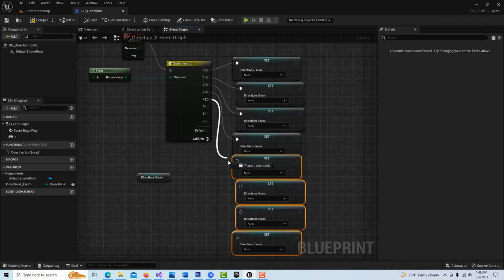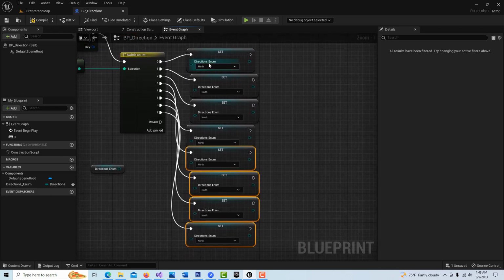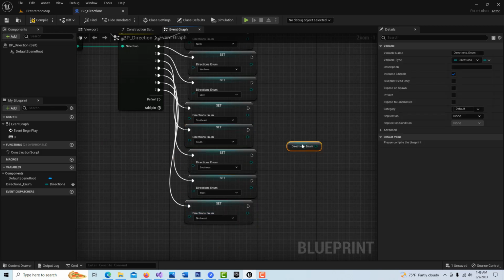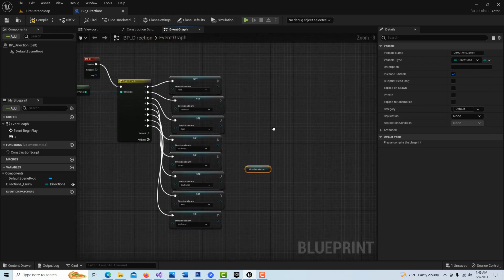So that's why I say the enumerator goes hand in hand with the switch. It's basically like the name of the switch, which is also the associated index value. In this case, we're going to be using it for its label value, but it's not a variable. So then we just have to set these. This is going to be northeast, this is going to be east, this is going to be southeast, this is going to be south, southwest, west, and northwest at the bottom. And then we can just drag this over here.